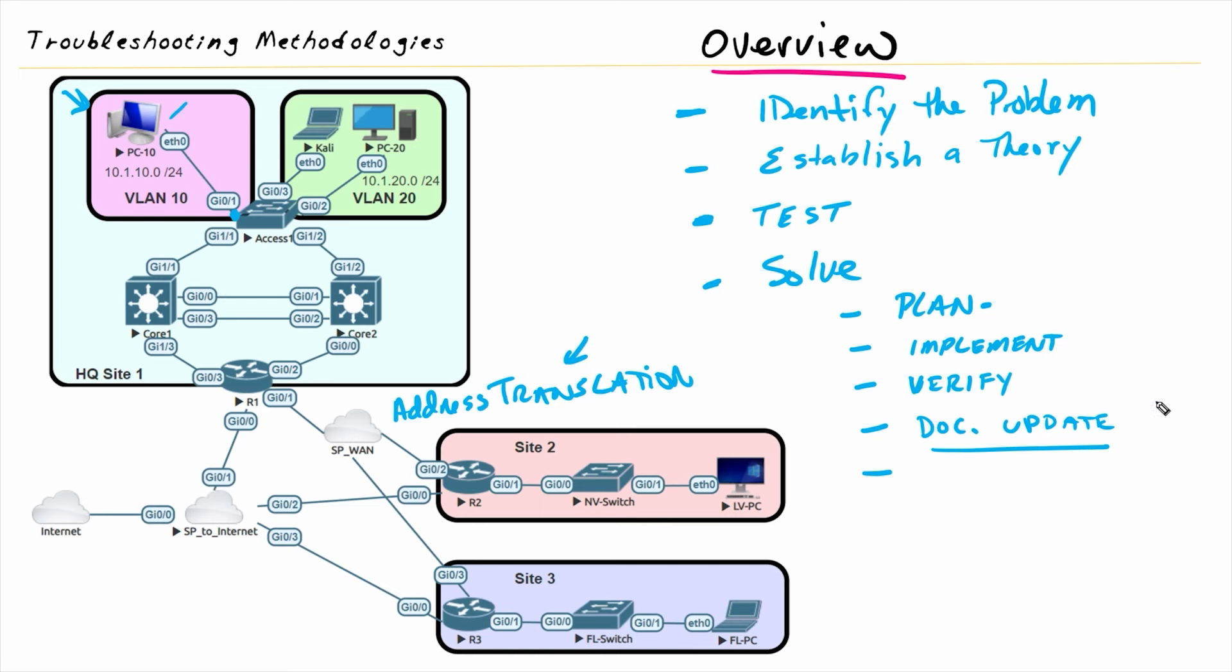Because let's say three or four days go by and we have yet another problem. And we think, oh, I wonder if what we changed here injected additional problems into the network. So we can go back through our paper trail and identify what happened, when it happened, what was changed.